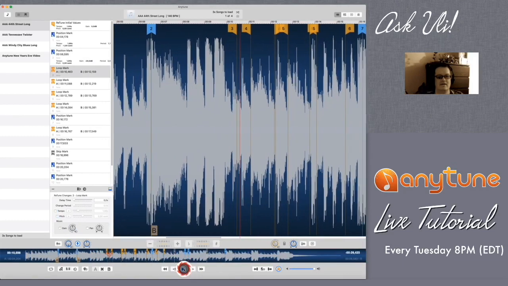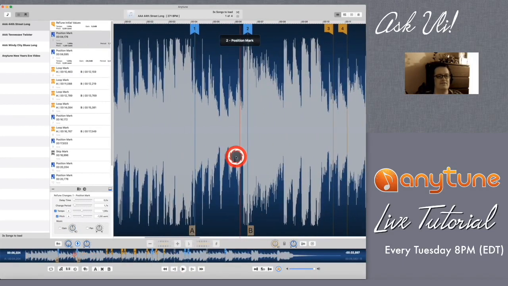See? So all these things here in Retune I can control with change period. If it's on 0, it will just jump right away into the new setting. So I can change the tempo, the pitch, the gain, and the pan. And when I export the song, all these settings will be exported with the song, right?